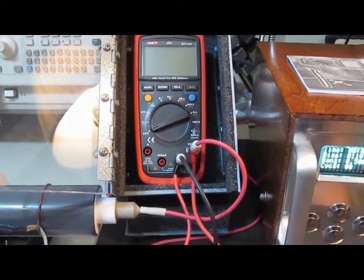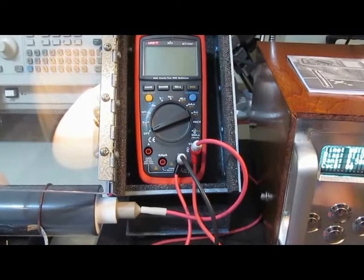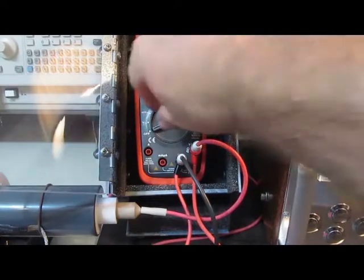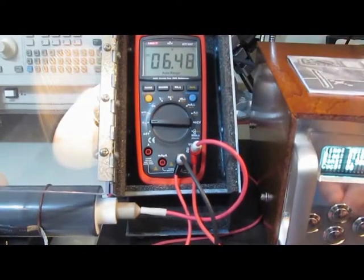Okay, we're ready to start our testing. The generator's all set up. This will be 1000 volts, 100 microsecond full width, half height, 2 ohm source impedance. We'll do both positive and negative transients in every mode.